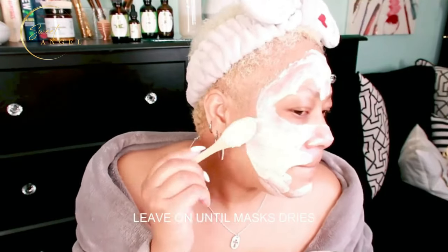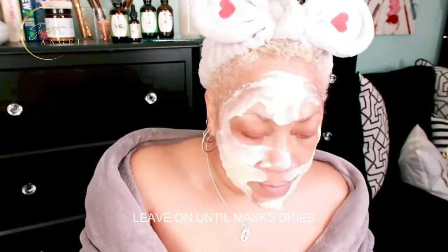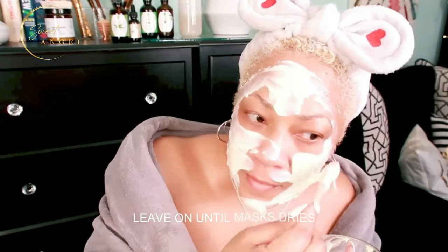Now I'm just going to keep this on until the mask actually dries, and it's going to be super, super tight on your skin. And this is going to be great, especially for those with oily skin. If you leave the olive oil out, it's going to help with sebum overproduction, and it's also going to be great for blackheads.